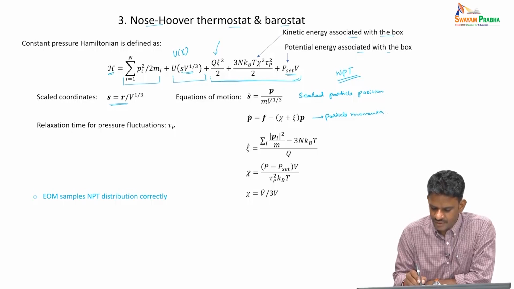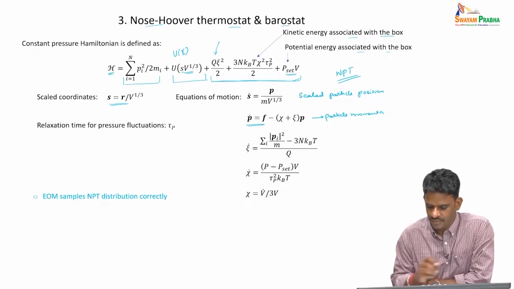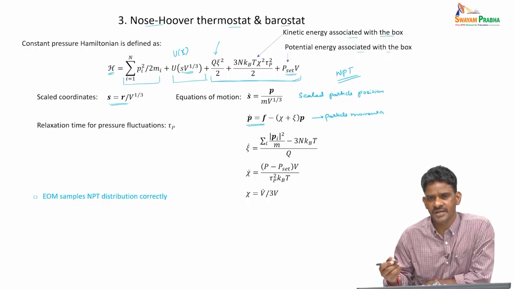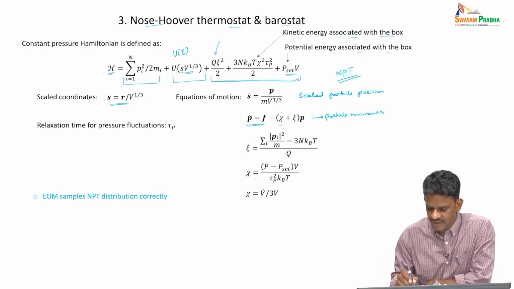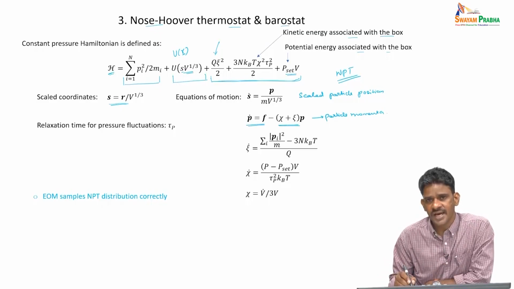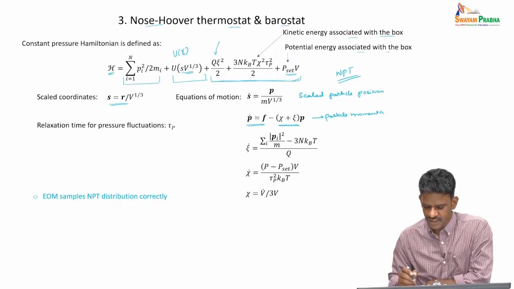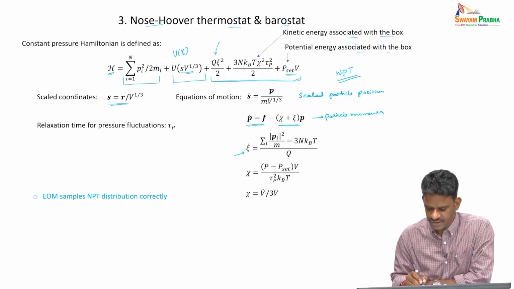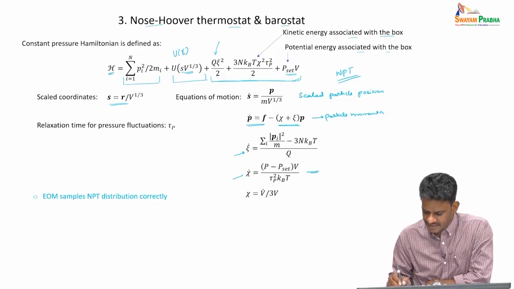You can see that our original Newton's law of motion with only the Hamiltonian of the system would give you p dot equal to just F, but now because we have additional constraints to maintain the temperature and pressure constant, we have this additional set of variables chi and eta, and we need to know how this chi and eta are going to change during the simulations. So, we get an additional set of differential equations on the rate at which eta dot and chi dot change. So we can see that this term tries to fix the pressure, and this term tries to fix the temperature.